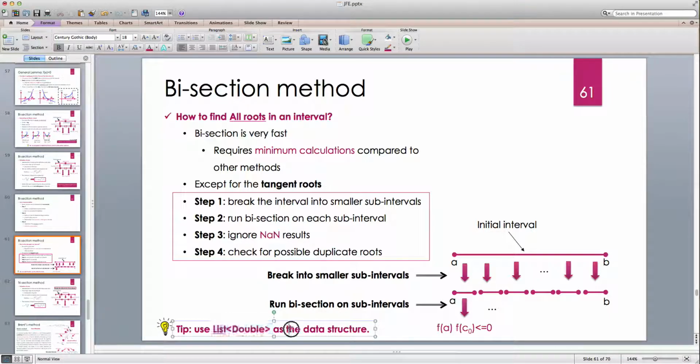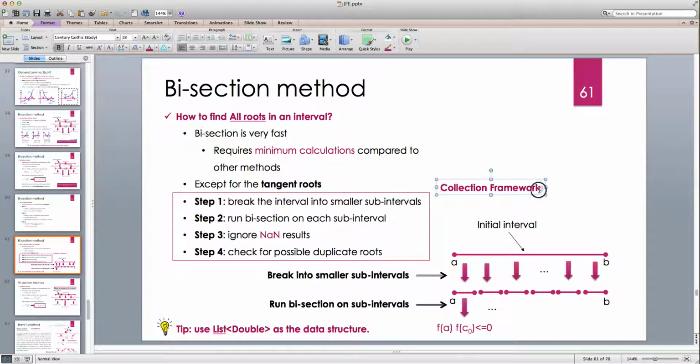If you're not familiar with the collections framework in Java, I suggest you look into that. So we're using the collections framework in Java to keep track of the roots and test for the NaN, also test for the duplicates.